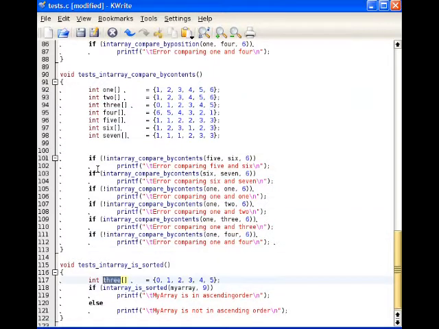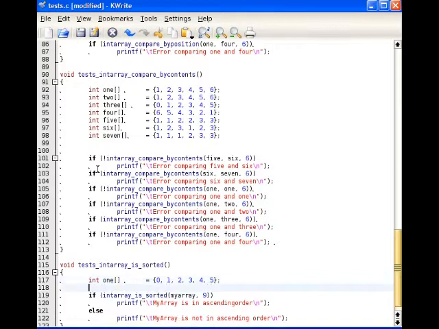I'm going to rename it 1. I want to make sure that this function can detect whether an array is sorted or not, so that should be relatively easy. Let me take an array 1, which is going to be the sorted one, and an array 2 that is going to be the not sorted one. So for example, 5, 3, 2, 1, 4, 0.